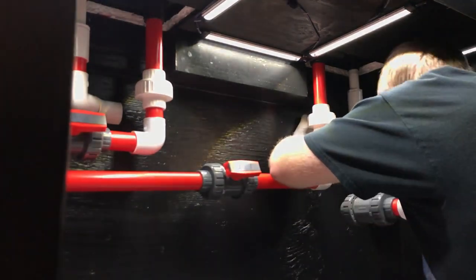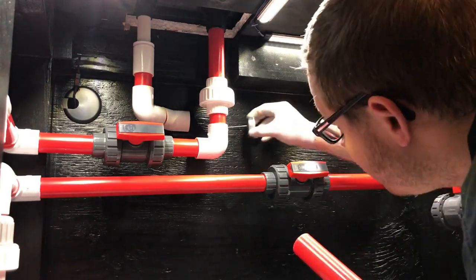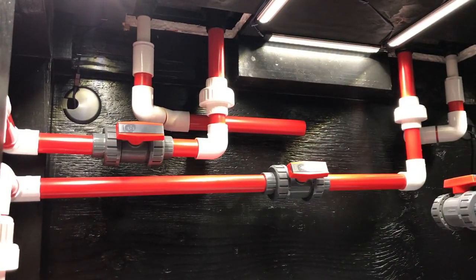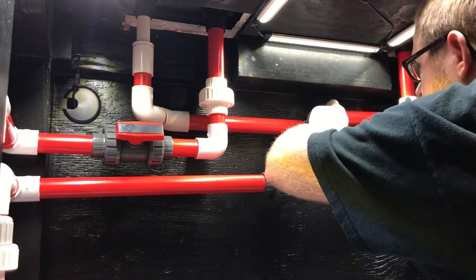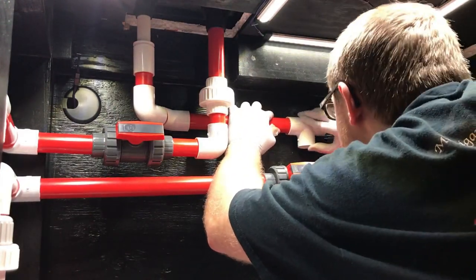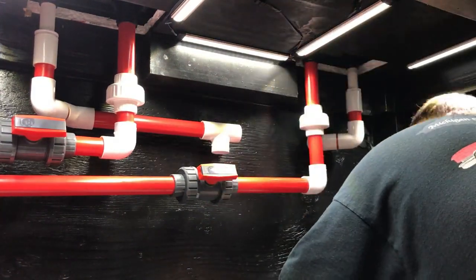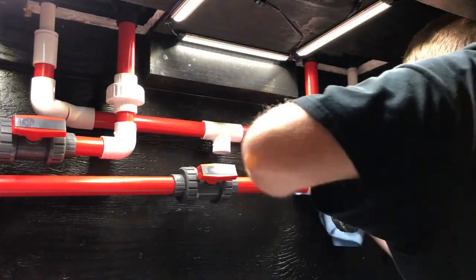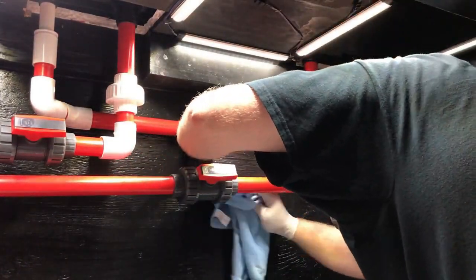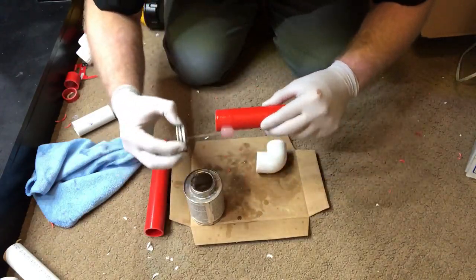You can see we are installing that piece with the 45 degrees so that we can get behind the drain plumbing. Because the sump's in place, I just had a towel over it when I was working above the sump so that no glue would drop into it — that's a little something to keep in mind. This part was tough because of everything being installed already. I had to get that T pipe installed and then bend both pipes on each side in order to get the last part in. When you're doing plumbing, you want to put the glue on, put the pipe into the attachment, and twist the pipe some — in this case I could not do that, but it is what it is.